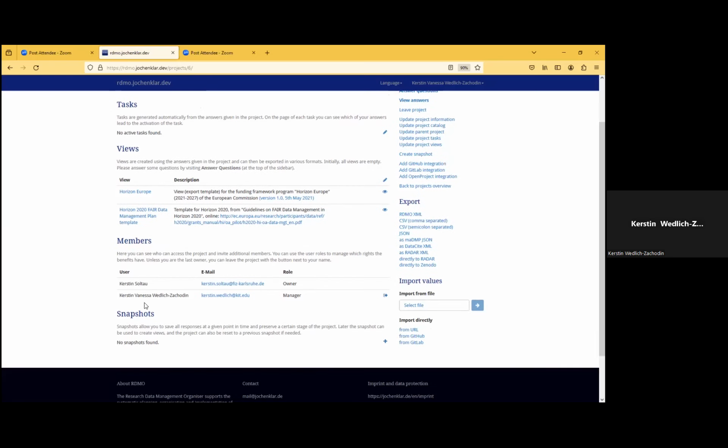And also you can add members. So you can see me here, Kerstin Wedlich-Zachodin, and you can see Kerstin Soltau. She's the owner at the moment, and I'm just a manager. So if you want to add somebody else, you can do that.